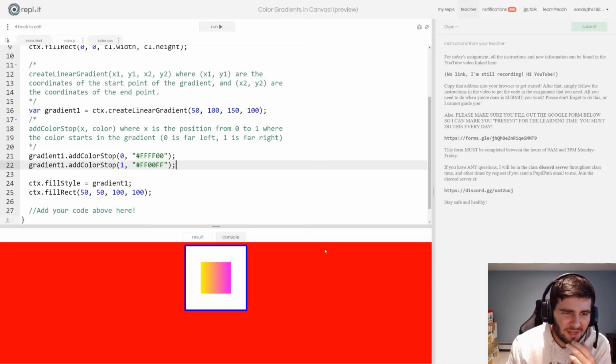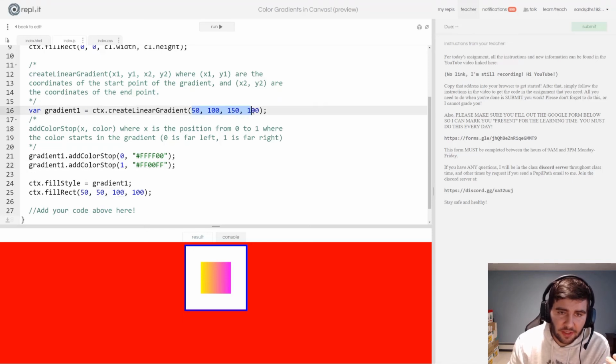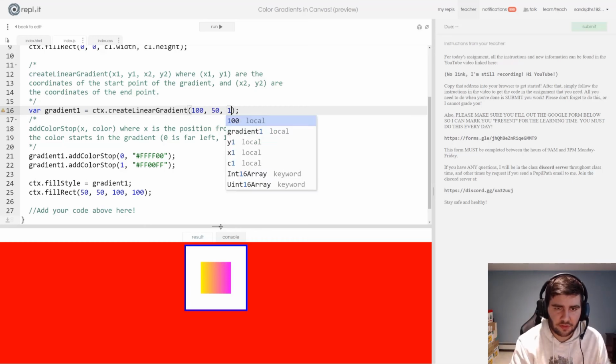All right, so we have that linear gradient that goes horizontally, but if we wanted to, we could make this a vertical gradient. For example, if I change the points in my linear gradient, all I want to do is start from the middle of my square at the top. Well, if this starts at 50, 50, if I want to go to the middle, I just have to go 50 units more over in the x, so I'll make this 150. And then the next points, I'll just go 100 down, so this goes 100.